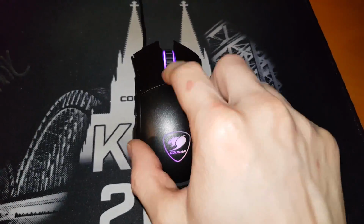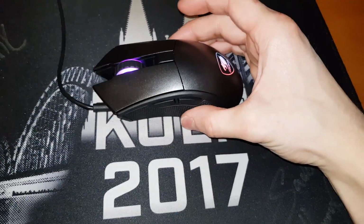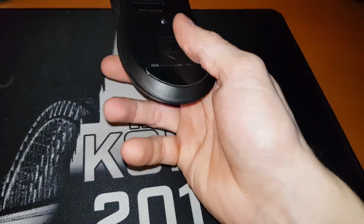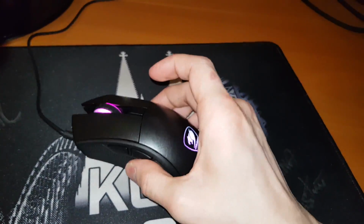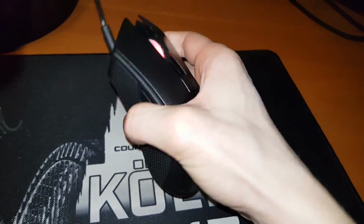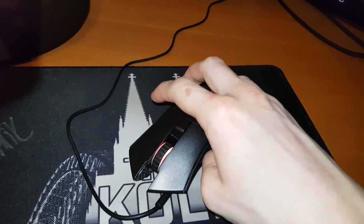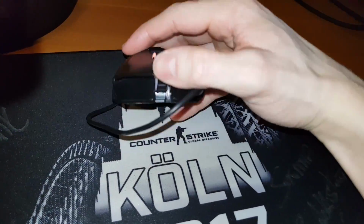The build of the mouse is actually surprisingly solid. Nothing bends or flexes. There are no creaking sounds when squeezing it. The whole thing itself looks to be put together very well. Usually on light mice like this, the cheaper ones will have noticeable creaking noises and flexion of the plastic. It is really awesome to see that they did not cheap out on the build quality.